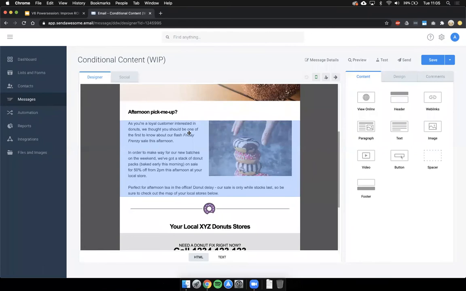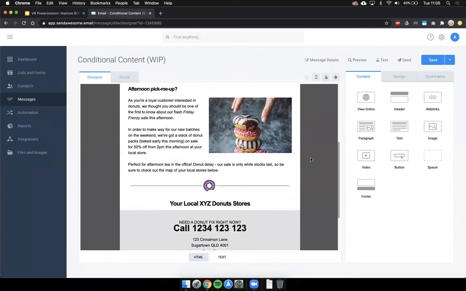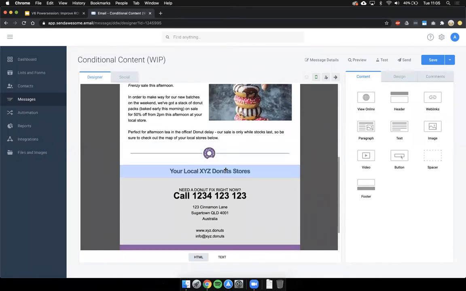We have an introduction here, it's a bit of a heading. Then we've got our message body itself, and it talks about that we're going to give our customers who are interested in donuts a lovely offer to let them get some discount donuts at 50% off from 2 p.m. on Friday afternoon. So obviously this is just to clear out stock for the weekend so that it's better than throwing it away. Might as well give it out at a discounted price. So that's what this particular email is for. And just at the bottom here, you can see we have another section where we will be showing their local stores. And that's that segmentation I showed you before, and we're going to go through and set that up.